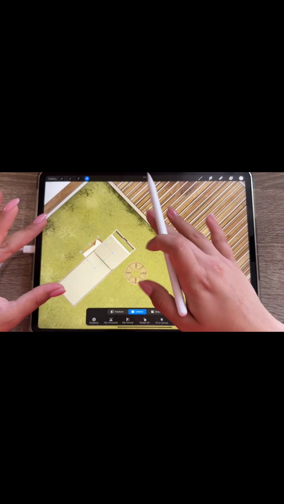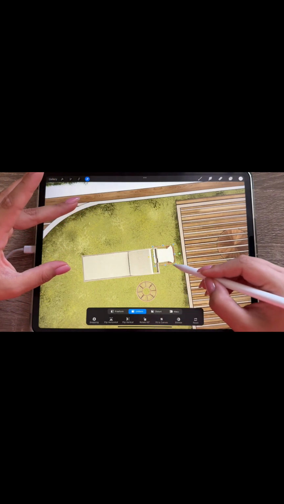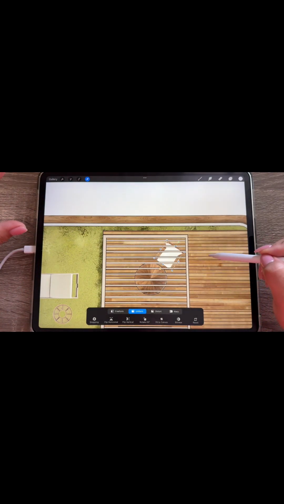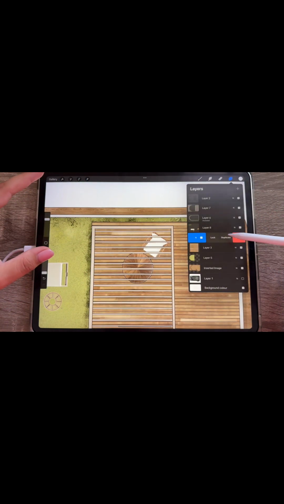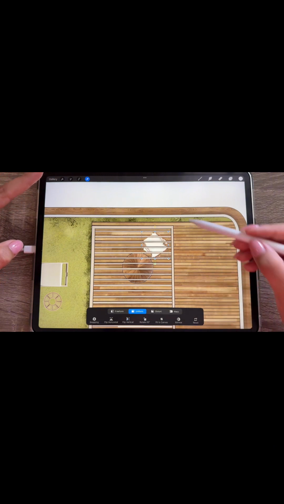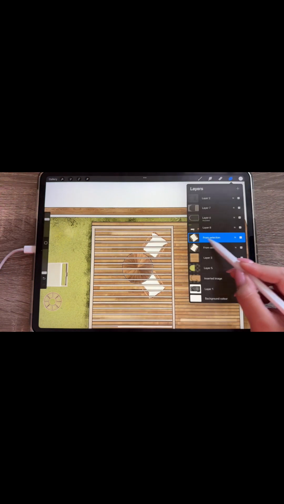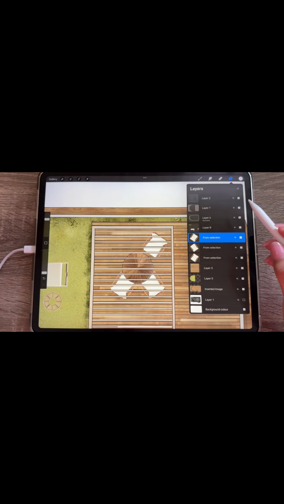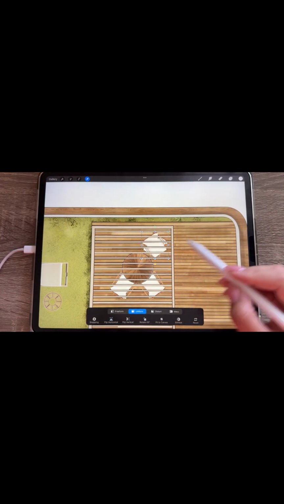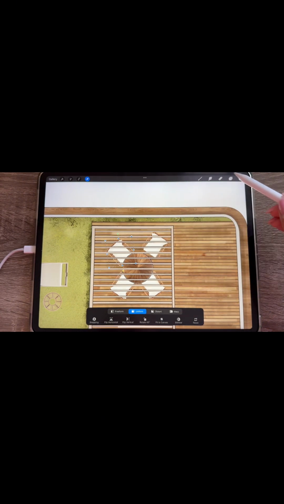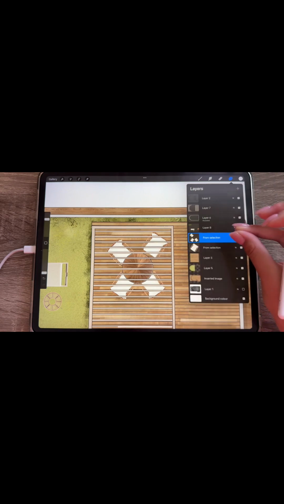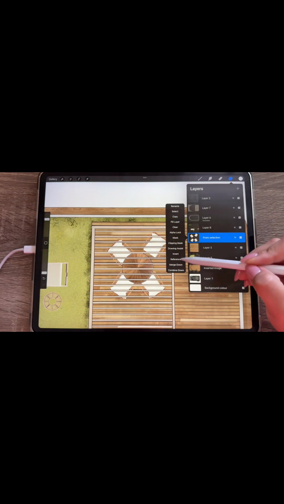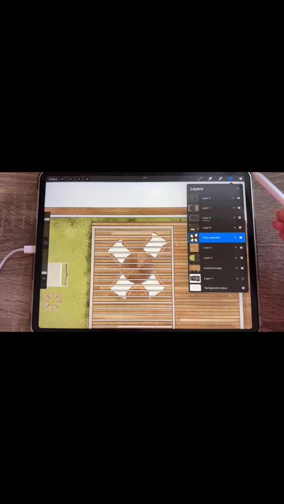Uniform, I need to uniform with the size, more or less with the size of this one. So here is going to be the chair, one here. I duplicate it, arrow, flip vertical, and move it here. And again, duplicate, arrow. Now I'm gonna flip it horizontal and move it under the chair, under the table. And again, duplicate, flip horizontal, and move it here. Now I combine all the chairs together. 2 fingers, I block the layer, or you can do the alpha lock. You can press just the button.